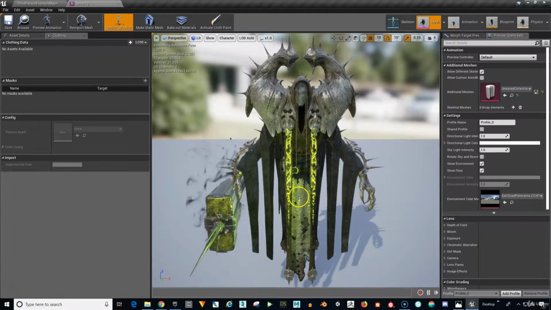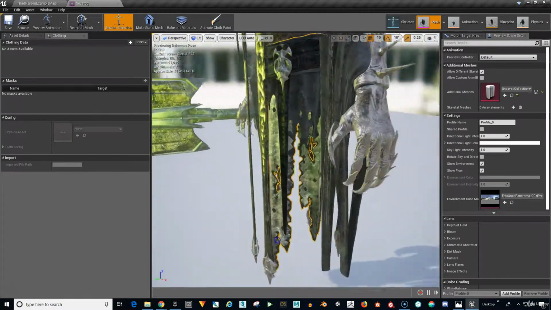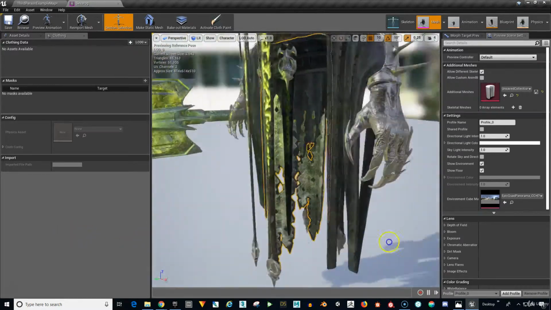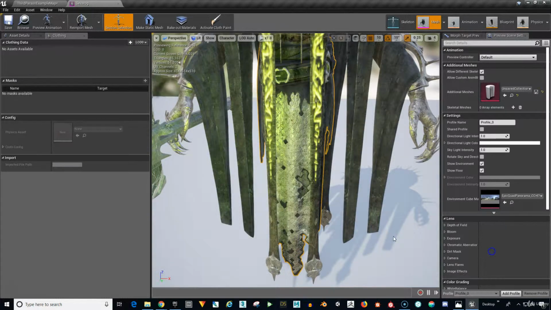And the first thing we want to do, let's do the middle. Sometimes it's hard to select. You've got to select it a couple times or click off of it and click on it again. So this middle piece here, I'm going to frame in on it. Let's just examine it and see. This middle piece right here, this is the one I want to be like a stiff leather. Now you could change it and make it whatever you want, but just for the purposes of this tutorial, I want to have this to be stiffer than the rest of these clothing strands over here.